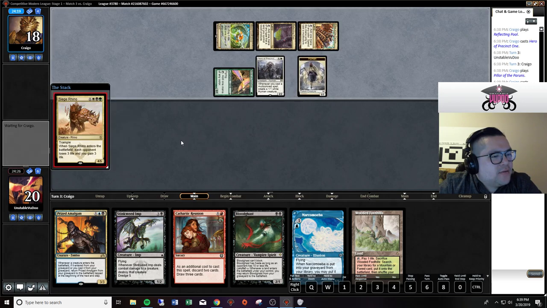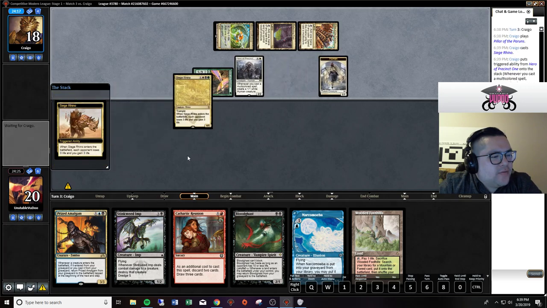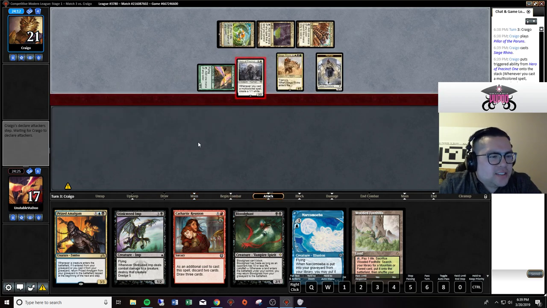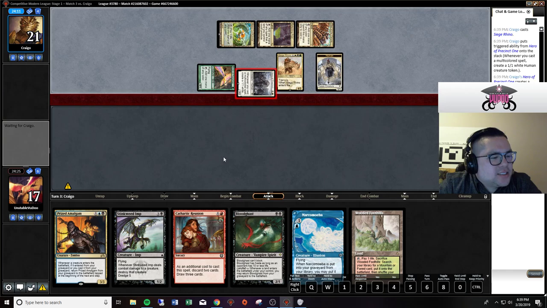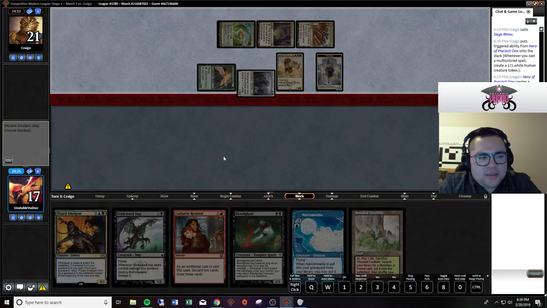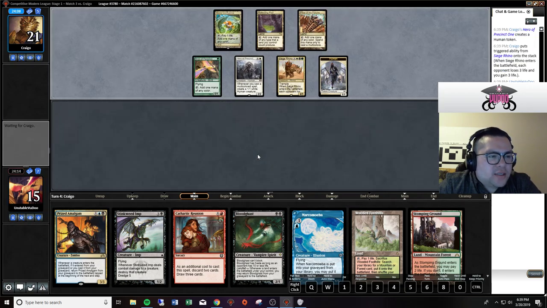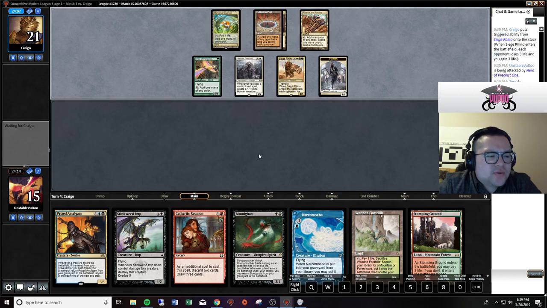Some kind of fair value human stuff. Maybe fair value creature pack? I just want to see a little bit more of what they got going on, and then I'm going to scoop it up and go to game two.